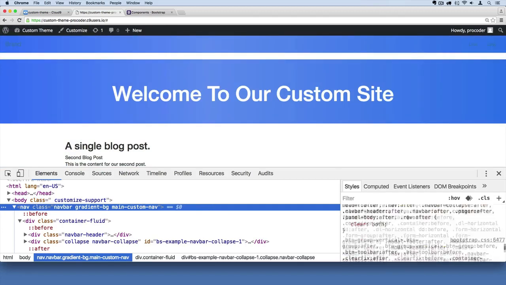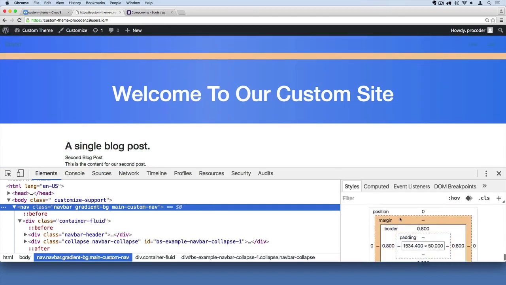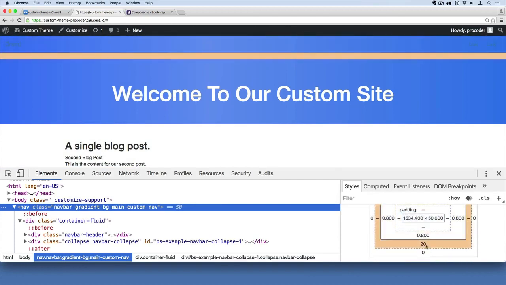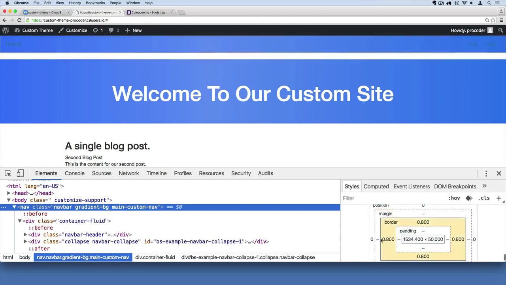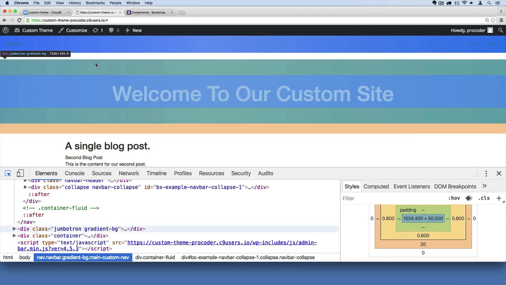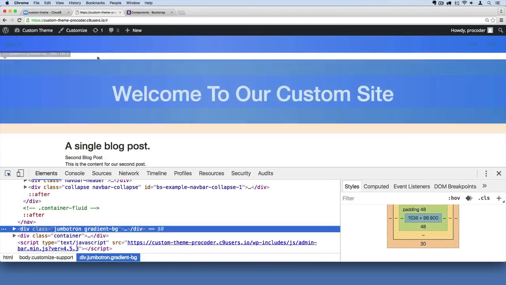And if I scroll down to the bottom here, you get this CSS box model. You've got to be familiar with CSS to know this. And it's telling me there's a 20 pixel margin underneath. There's nothing else all around in terms of margin, just right there, 20 pixels. So we can get rid of that. What we're going to do, instead of getting rid of it from the navbar, is have this Jumbotron jump up 20 pixels.